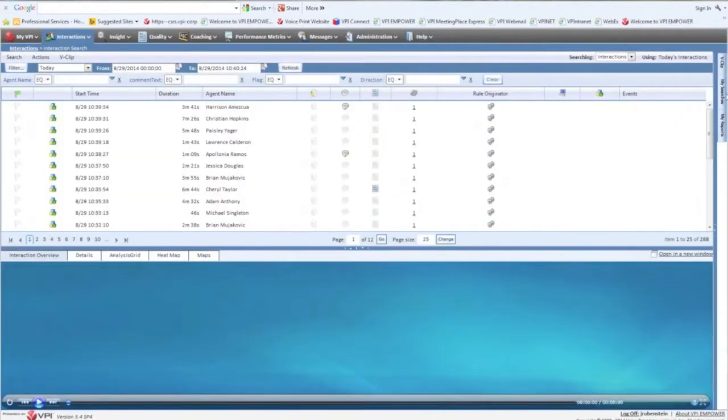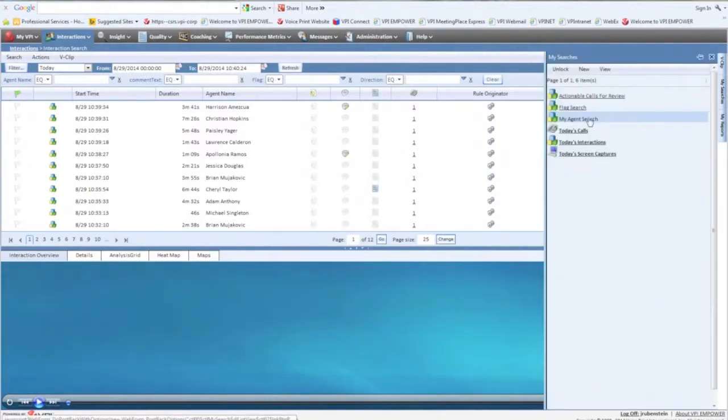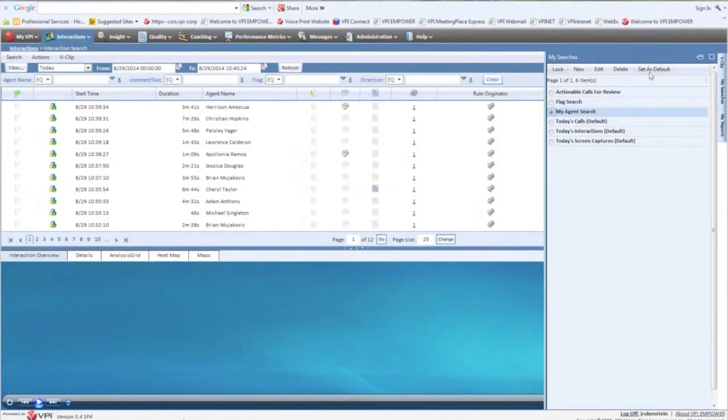And if I realize, you know what, I'm using that agent search all the time, okay? Today's interactions is a great search, but I don't need it as much as I need my agent search. So you can unlock the panel here and set that one as your default.